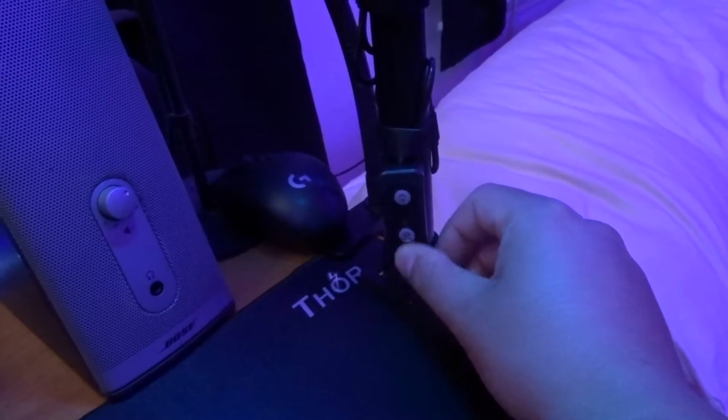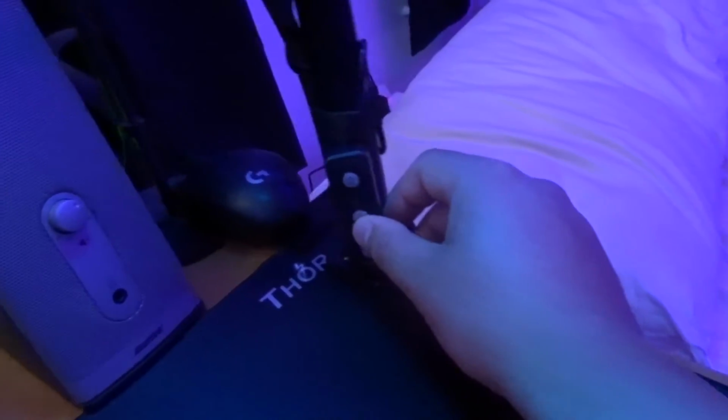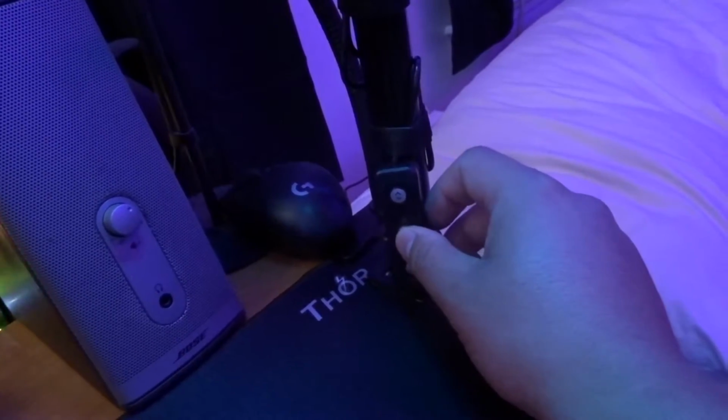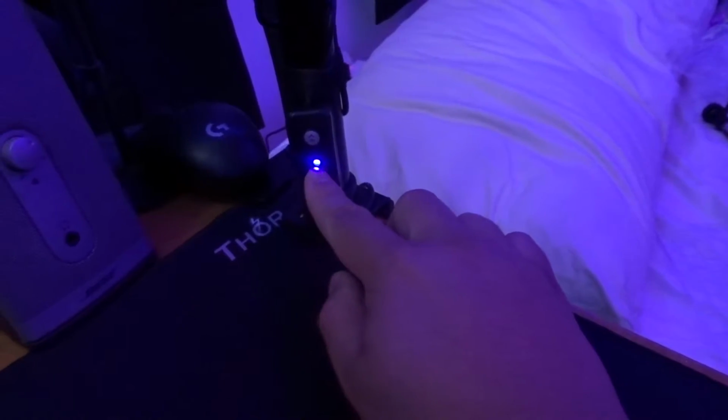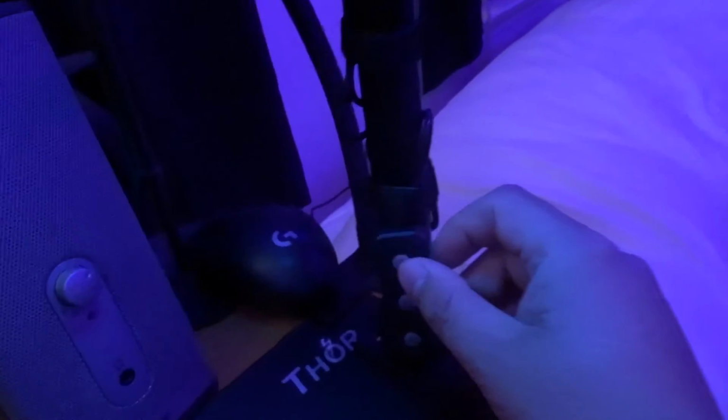It's pretty self-explanatory. Here's a close-up on what it will look like with the desk clamp, with some Velcro straps along the rod here. I actually have it so the remote is literally right at the base of the desk clamp. So when I want to turn this little light panel on and off, I just press this middle button and it's off, and then turn it back on. Also, while it's on standby and not actually on, you'll see this little LED here. Once you press that button, boom, it's back on. And also, with this little remote right here, you can even turn the light even brighter or even lower.